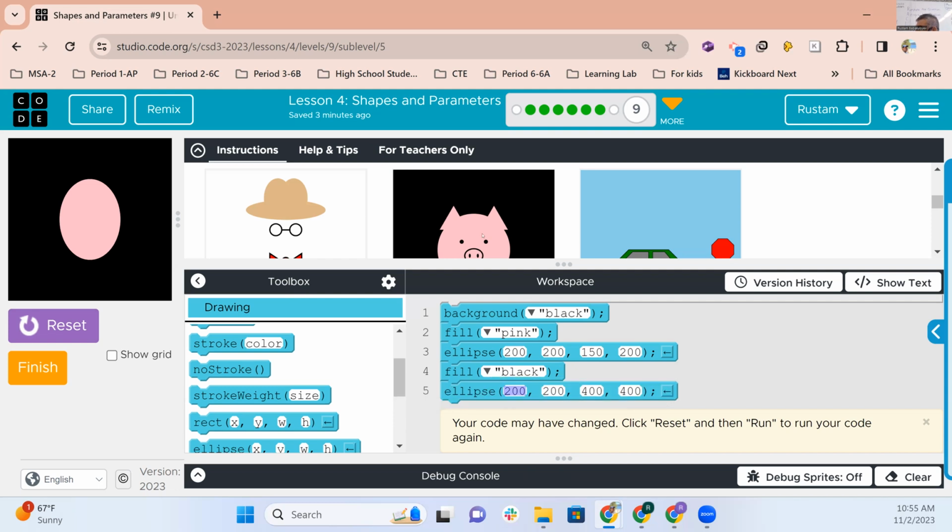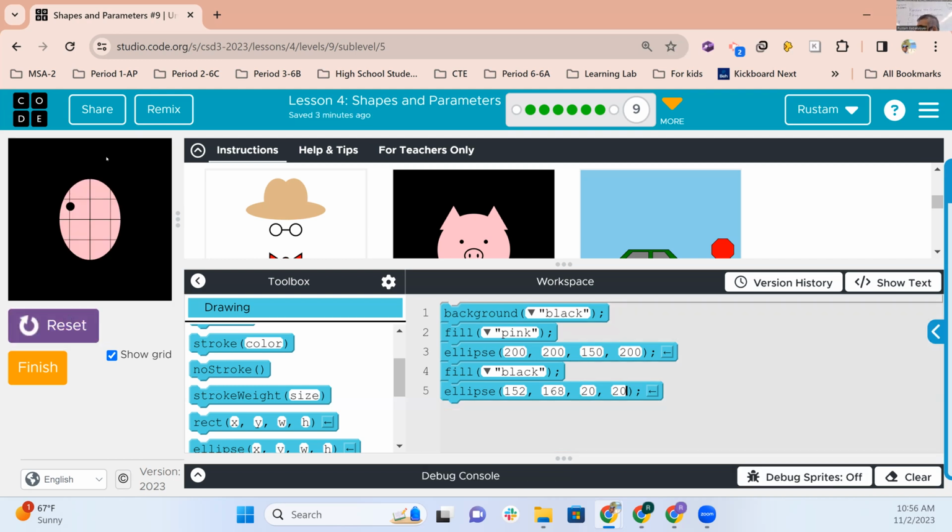So 1 ellipse is here. It's not going to be exactly in the center. It's going to be somewhere in here, guys. If you point at it, it shows you the coordinates. You see it on the left bottom corner here. So look, I'm going to have my eyes there. So it's going to be 152, 168. And then the width and height will be very small. So let's make it maybe 20 by 20.